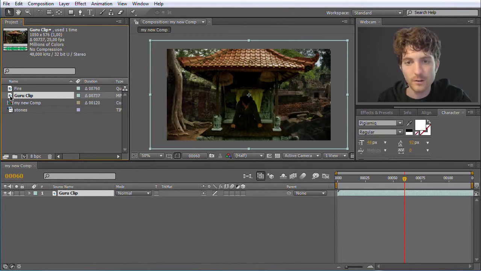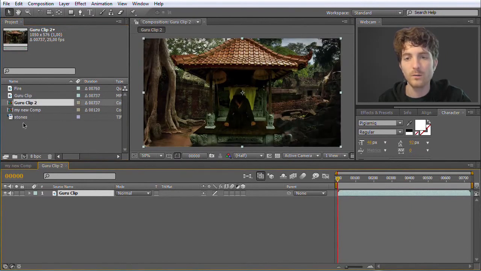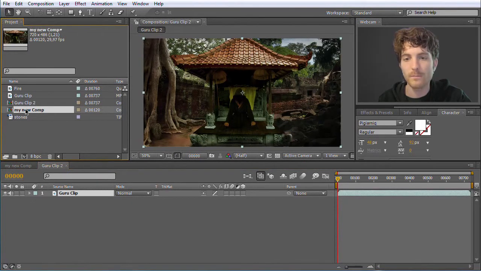Now we can press the mouse button on the clip and drag it onto this new composition button. This means: create me a composition that has exactly the size, duration and number of pixels of this clip. I do this, and now I have a second composition next to my new comp.